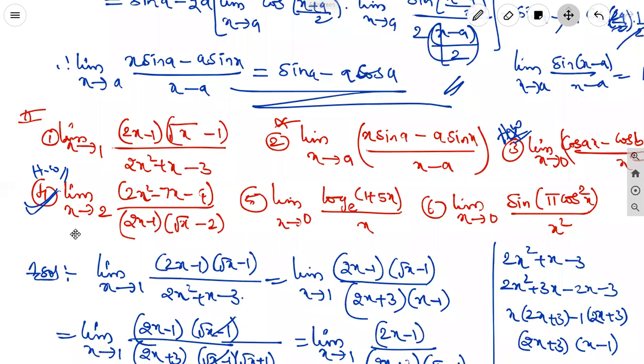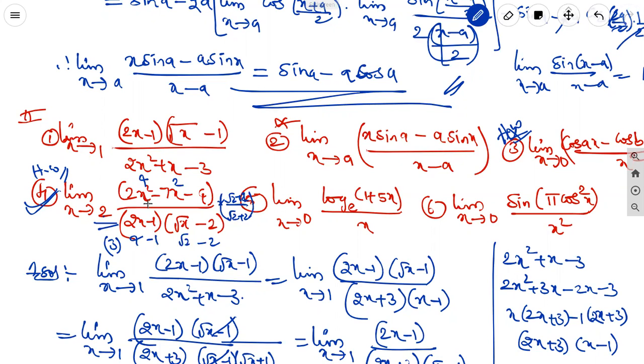Fourth one, you can substitute x equal to 2, it's 4, it's 2, it's 4 minus 1, it's root 2 minus 2. No term is equal to 0, no factor is 0 in the denominator also. These are constants, so you can just write x equal to 2. If root 2 minus 2 is there, then you can rationalize by root 2 plus 2 by root 2 plus 2. You get the simplification. That is the fourth one.